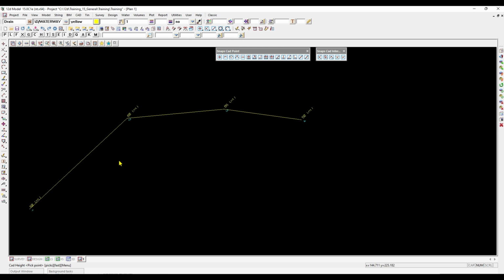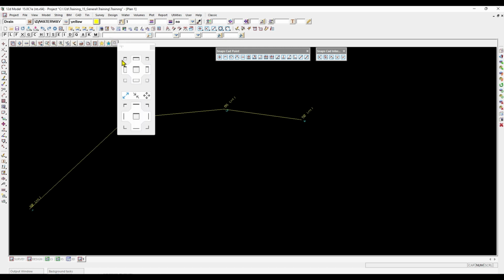If you wanted to have a look at this string in section view, very easy to do. I'm just going to move my main view to the left, to half of the screen. And if you want to move your views around, right on the very end of the view toolbars is your view control. If you click on that once, and the top area will show you where your views can be placed.